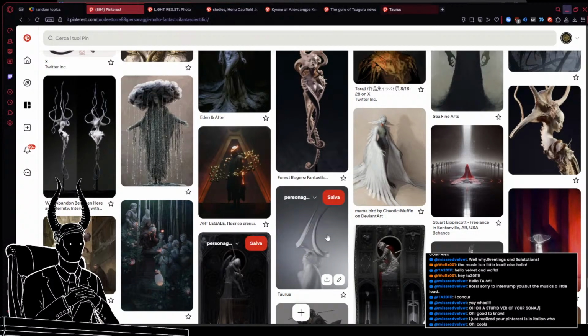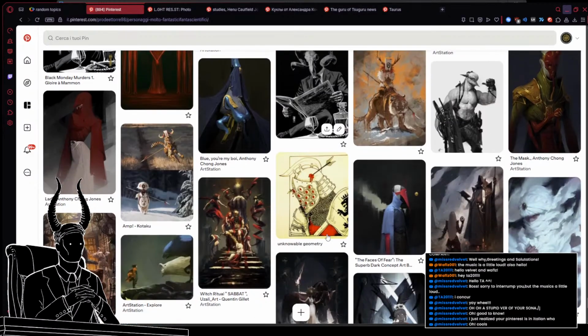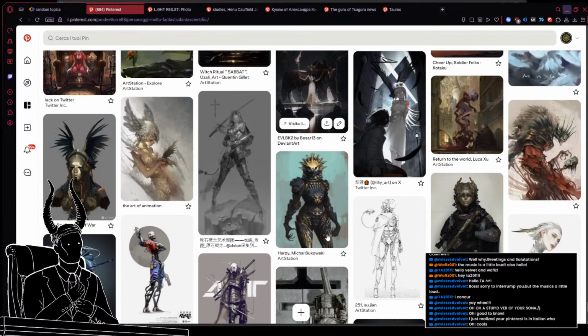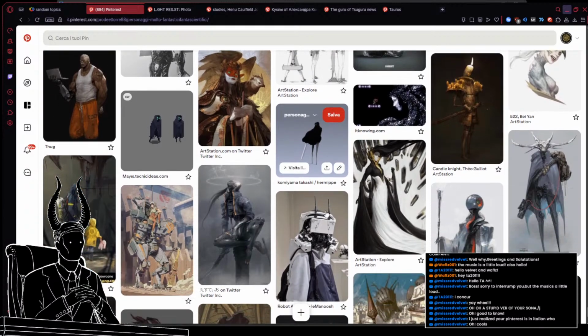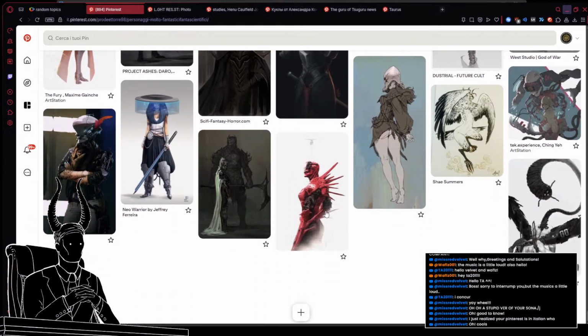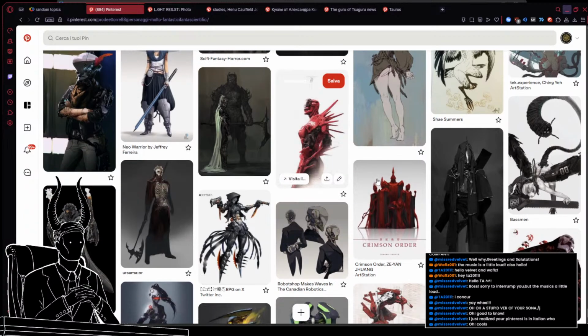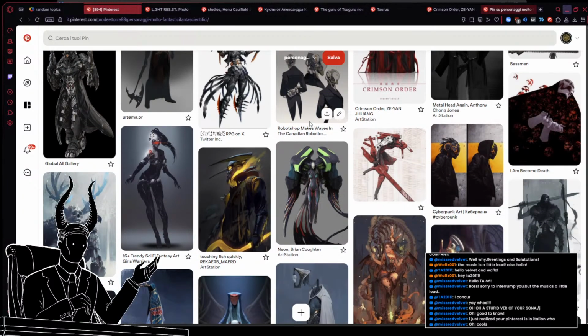So a very, very simple composition, since the difference in colors will be the main focus of the piece. Yeah, maybe something along these lines.